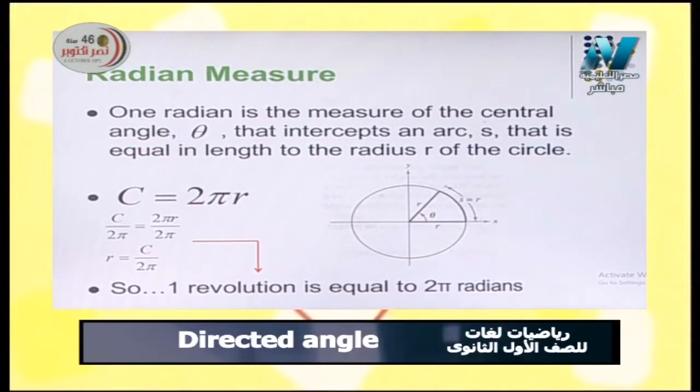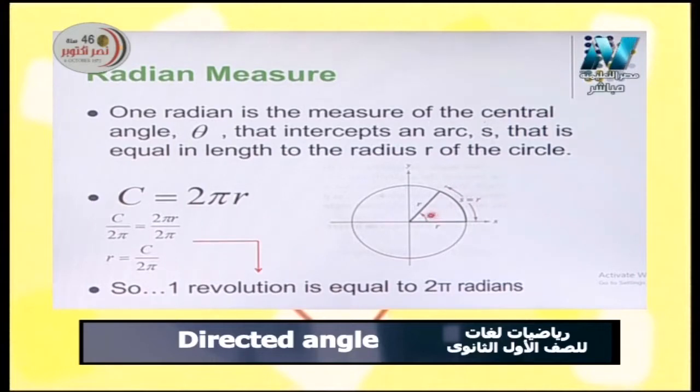Look here. What is the radian measure? We used to use degrees, minutes, and seconds. One radian is another method to measure angles. Look here. We have the angle theta, and this is r, which is the radius, and this is radius 2, and we have here the arc of the circle which subtends theta.